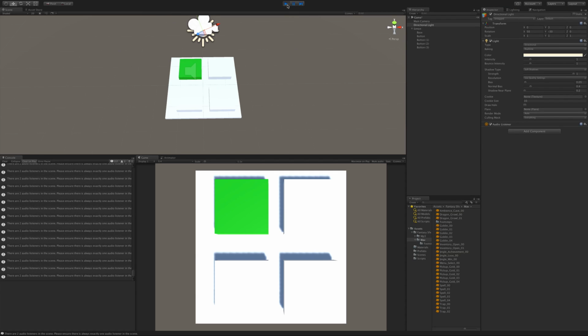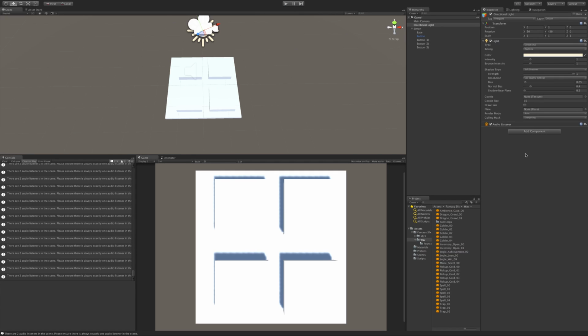The way the audio listener works is that it's going to output the sound based on where that audio listener is positioned in the world relative to the sounds, provided that the sounds are 3D. And if you start putting more than one in the world, it's not going to know the position to basically project that sound from. So usually you want to put that audio listener on wherever your person is in the game. Usually your camera is there as well. So by default on the main camera, it's pretty good.